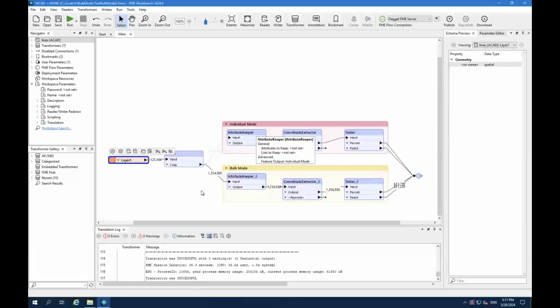Are there any questions about those demos? So, Dave, in this case, attribute keeper and attribute remover, you couldn't just use one or the other. Attribute keeper allows reformation of its internal data structure that's conducive for bulk mode, I suppose.